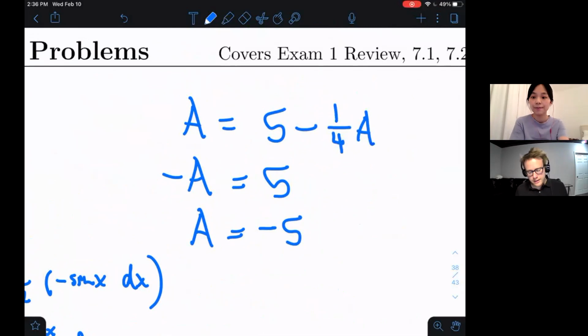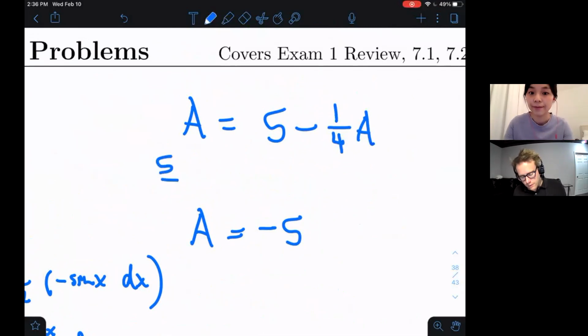You would add this -1/4 a onto both sides, and this would be giving you 5/4 a, right? You have your full a, or 4/4, and you're adding 1 more fourth to that. And so that's where the 5/4 comes from. And then you can go ahead and rearrange a little bit.